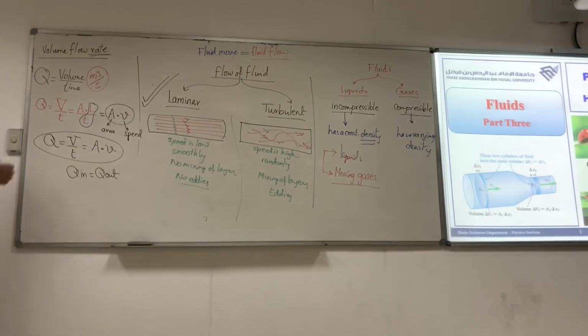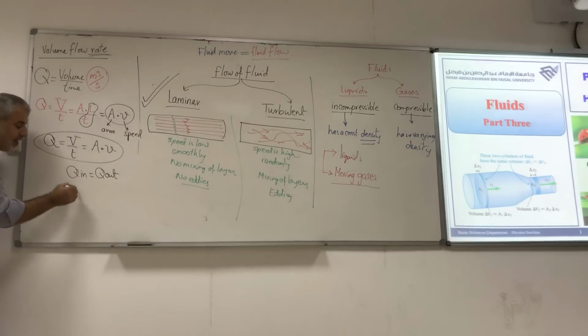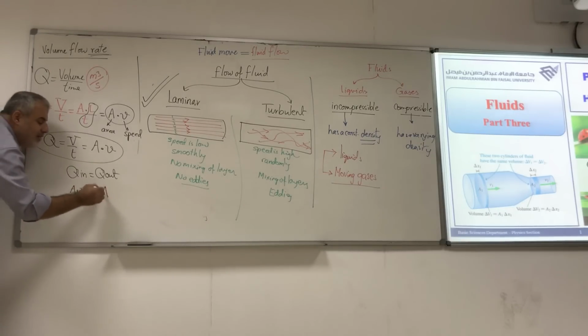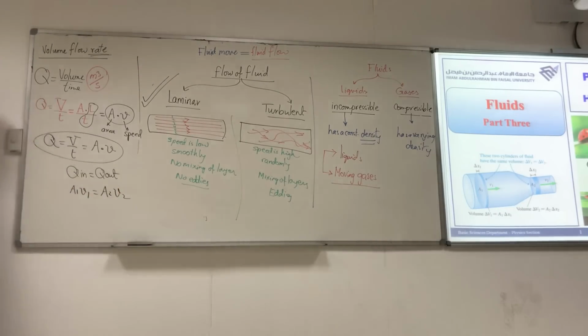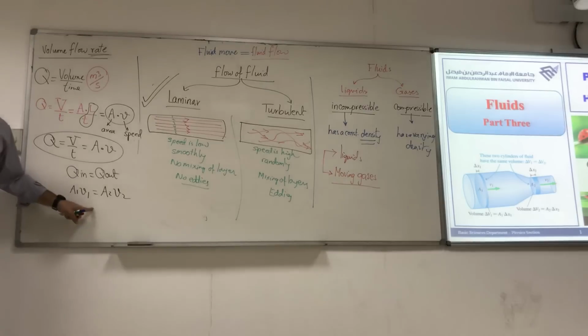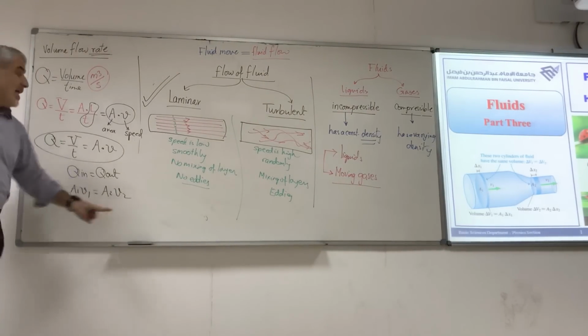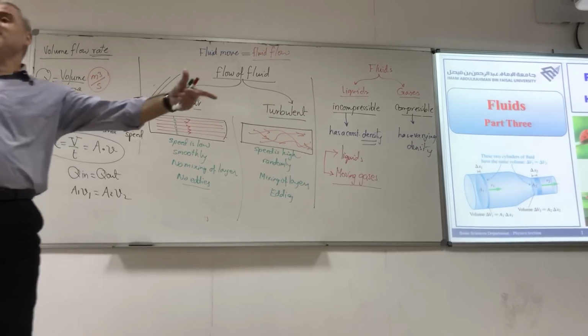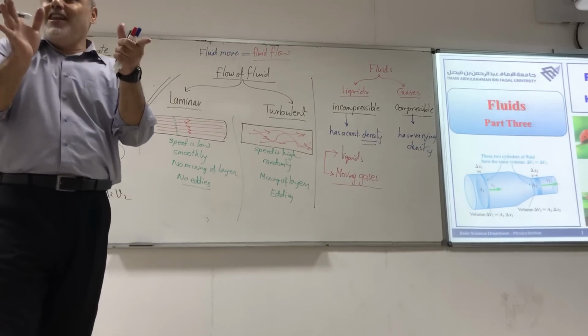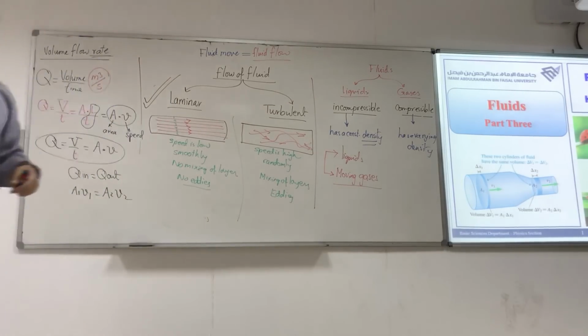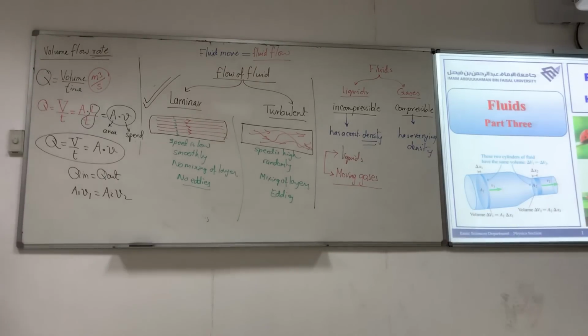طيب تعالوا معي. So what we say we can write A1 V1 لازم يساوي ايش؟ مر عليكم هذا القانون من قبل؟ صح مر عليكم صح؟ انه مساحة ضرب السرعة يساوي مساحة ضرب السرعة. لازم تنتبه يا شباب، المساحة الكبيرة السرعة ايش بتكون؟ أقل، عكس بعضهم. راح أعطيكم حاجة something more simple for you.